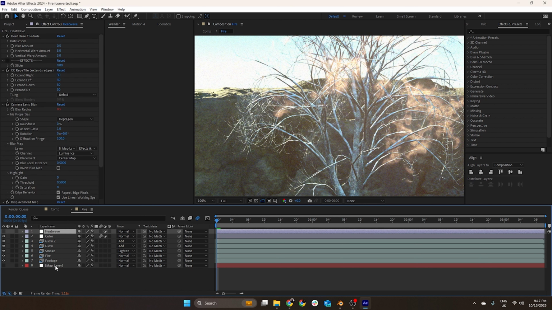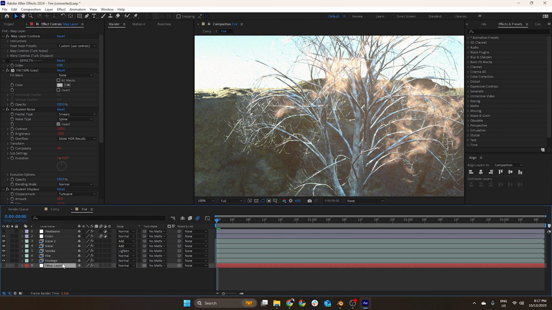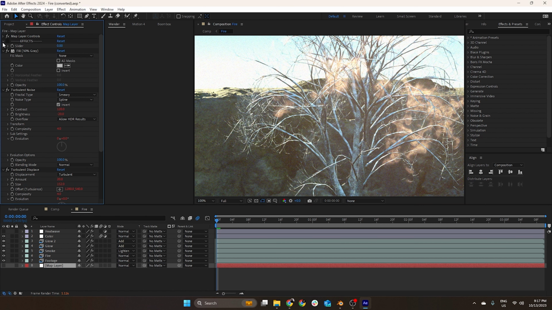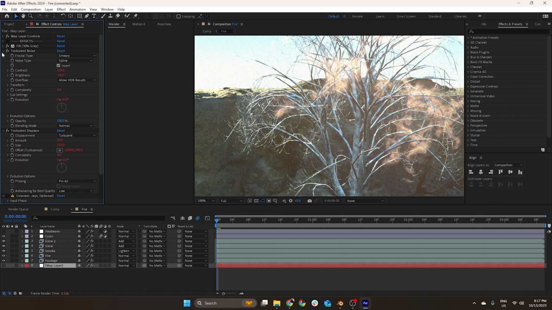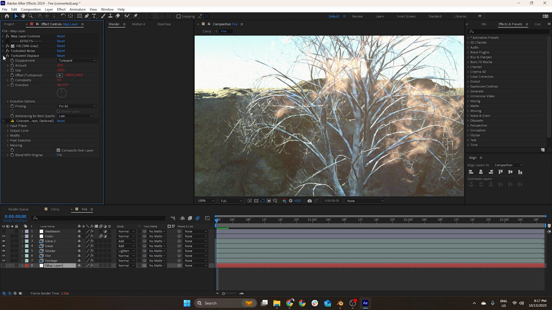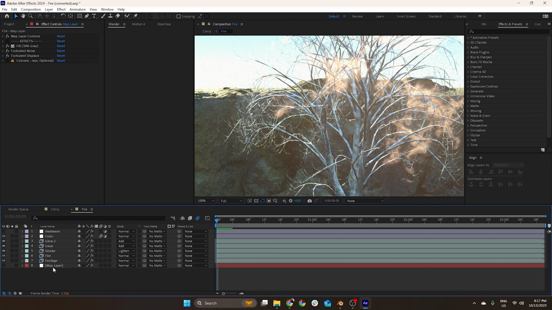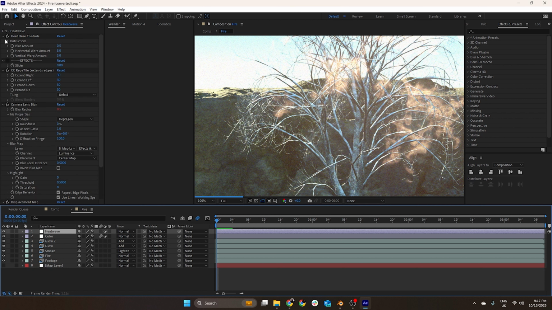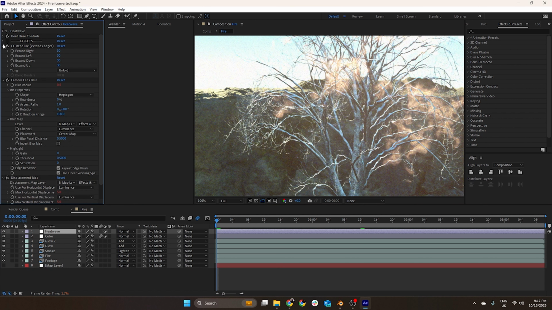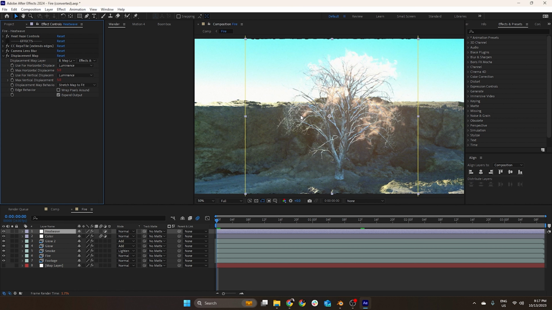And then finally, I have one solid layer where I pushed a preset that I downloaded. I'm going to put the link of this preset also in the description. It's from another video here on YouTube, where I created this map layer, and on top of it, I create this heat wave on top, just to finalize my effect.